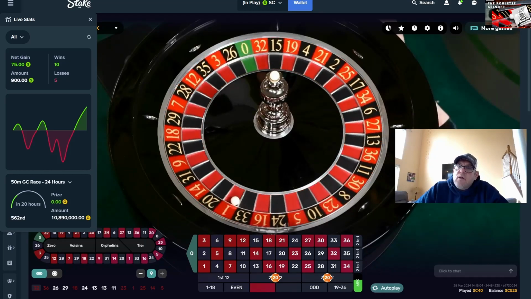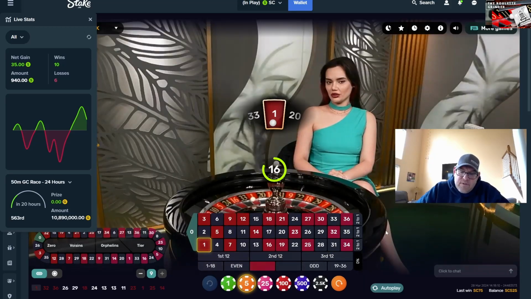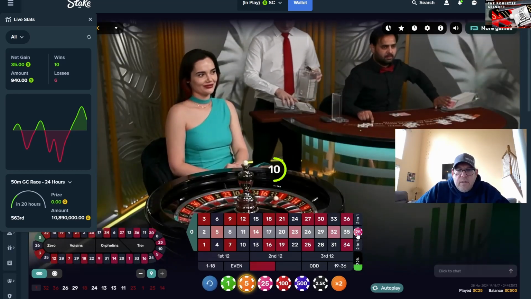That's a 1. That is a loss. Wouldn't you know it? We try, we lose. So we have to go up to 30 on each in the columns. So that was the first. We now go to the first and second column for 30 on each.